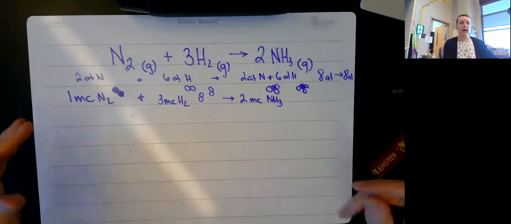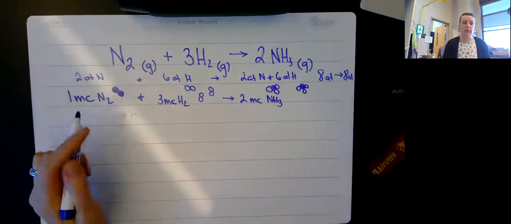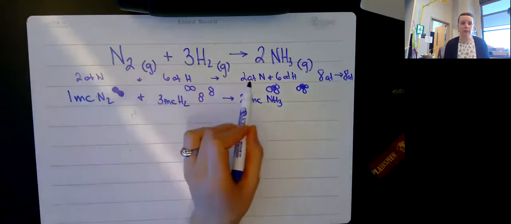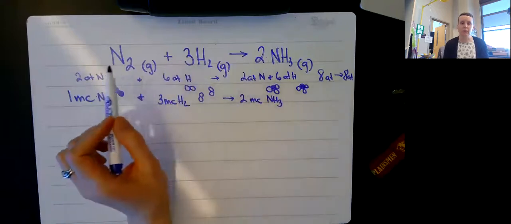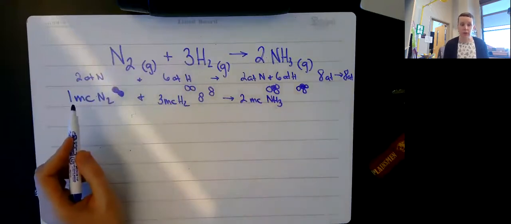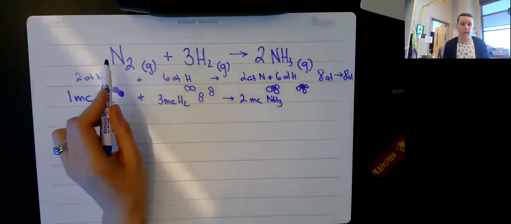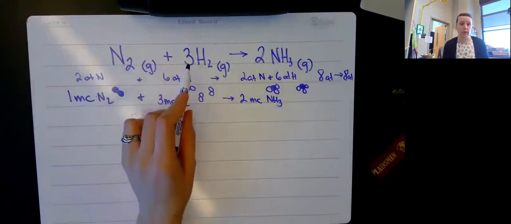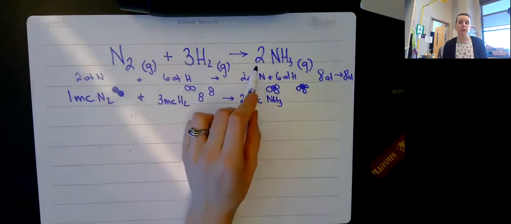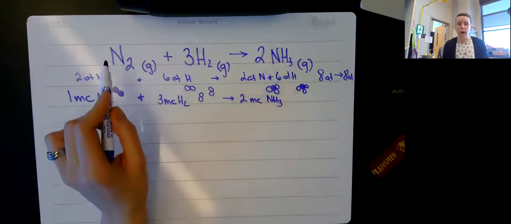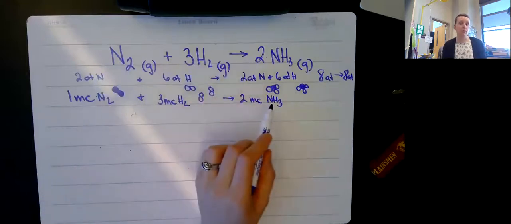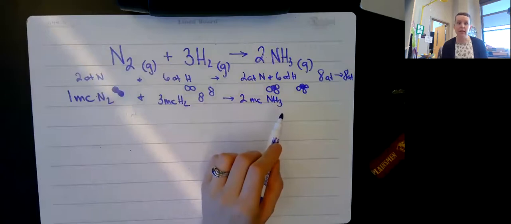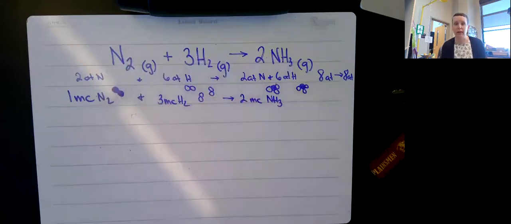Okay, so we got atoms, we've got molecules, but if we notice, if we look at the atom numbers, 2, 6, 2, 6, or 8, 8, these numbers don't match the coefficients in my equation, but the molecule numbers do. 1 molecule, 1 nitrogen, 3 molecules, 3 hydrogens, 2 molecules, 2 ammonia, okay? So the 1 that's implied right here, the 3 and the 2 can represent molecules. They don't represent atoms in this case because none of my substances are actually elements that are monatomic, okay?